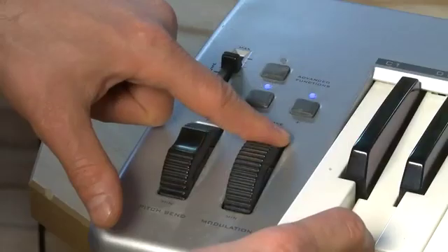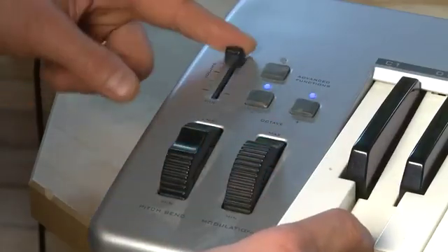You can record using this keyboard instead of the software keyboard found on the iPad. This can be a little bit less limiting, obviously, because you're not scrunching your fingers into a little keyboard on the iPad screen. You can actually play naturally with a full-size keyboard like you have on one of these keyboard devices. You also have access to some of the other controls found on the keyboard, like the volume control or the pitch band.